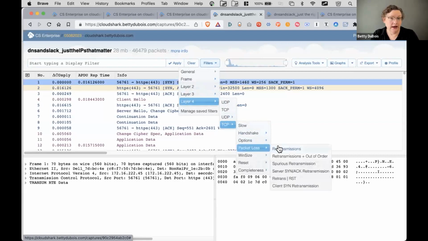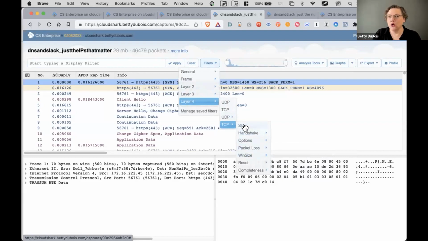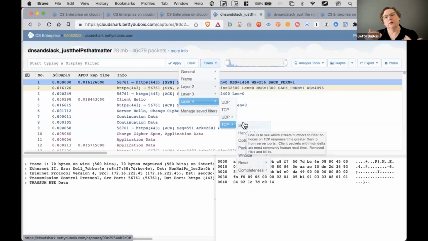We're going to check for packet loss in just a second. And then, if we've got any, zero Windows issues, you always want to look for that one. But we're going to start just with the slow response, because remember, that was the complaint. So I'll do a slow. And I want you to notice this tooltip. Here we go. And when I created these filters, I did it in Wireshark.